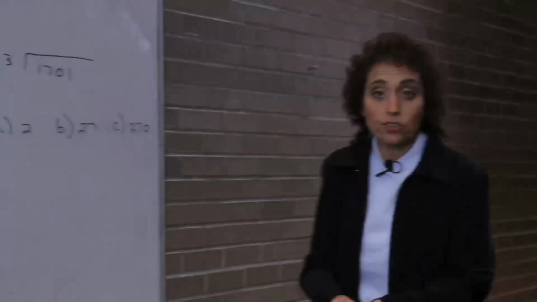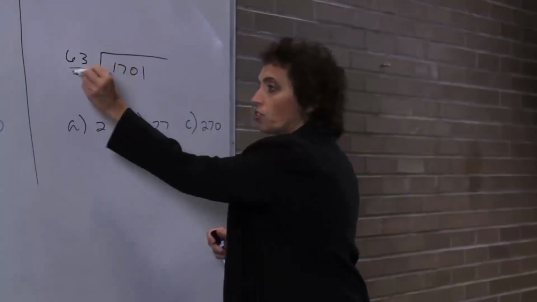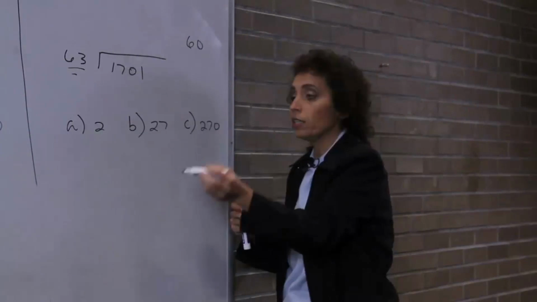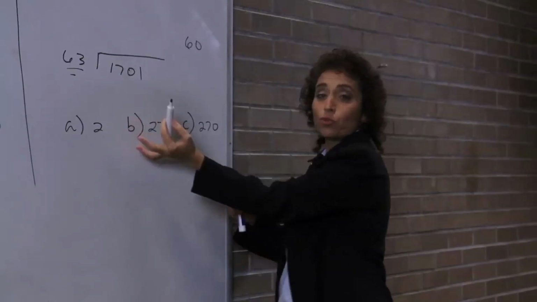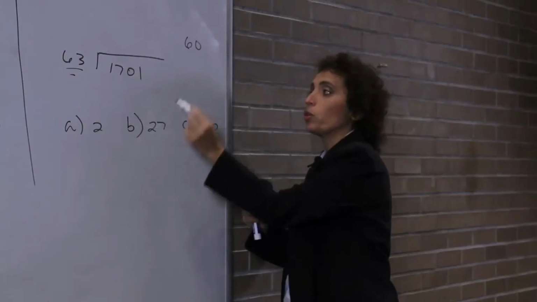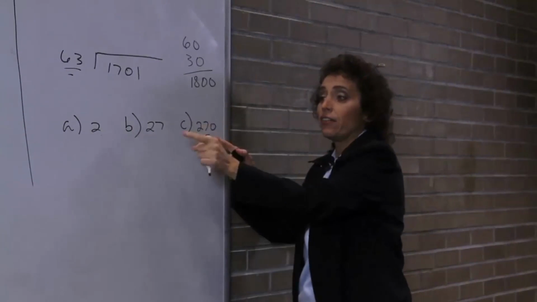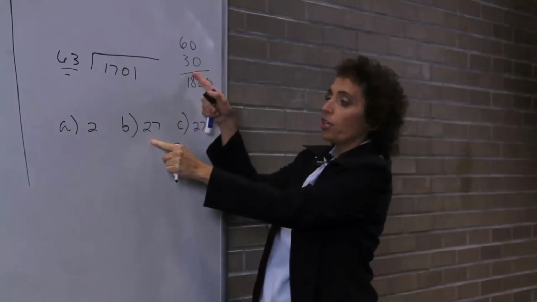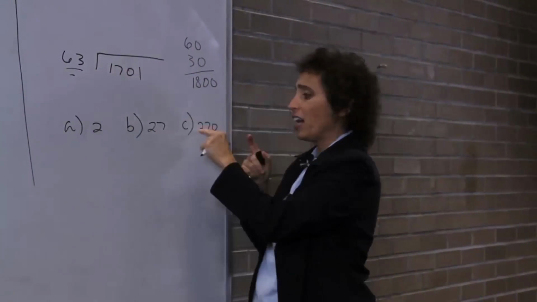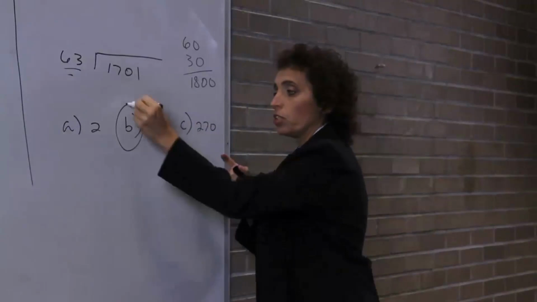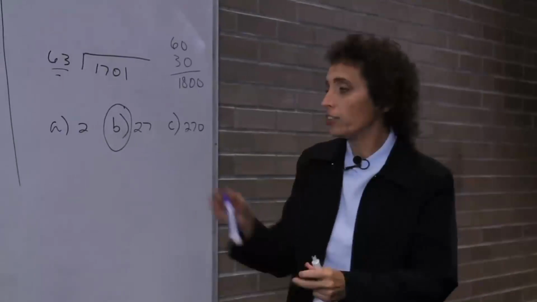Okay, so let's see how you did on the second problem. Again, you really should just estimate this. So if I change this to 60 in my estimate, or rounding, 60 times 2 is 120. That's way far away. If I estimate this choice to be 30, that'll make it easier, 1800. That looks like that's definitely going to be the answer, because 30 is bigger than 27, and even though 60 is less than 63, it's not that much less. And this obviously will be too big. So again, my choice is B. So the correct answer is B, without doing any real division, just by using estimation rounding.